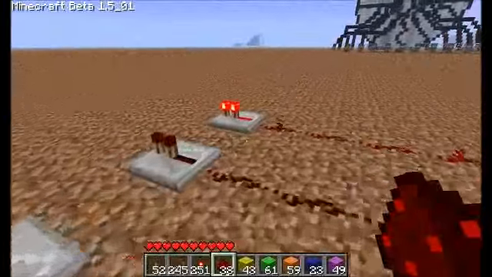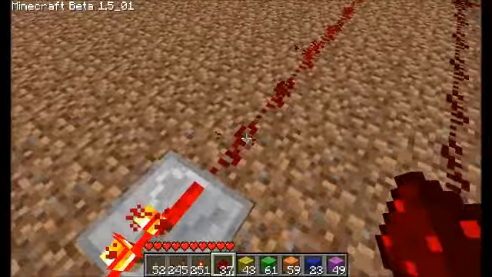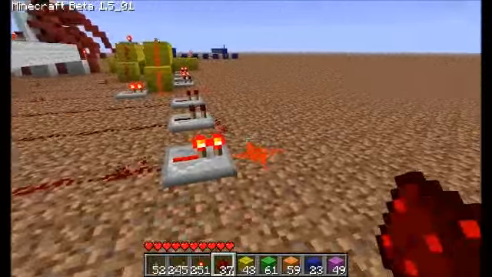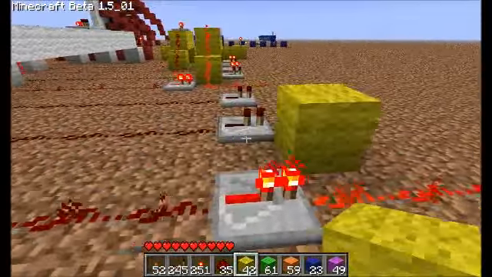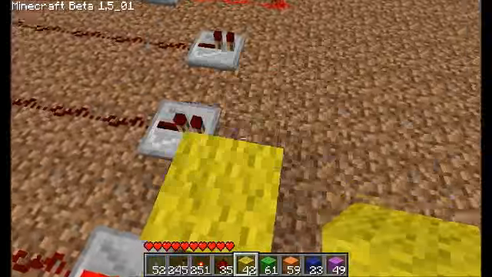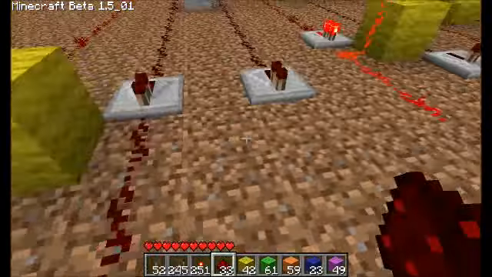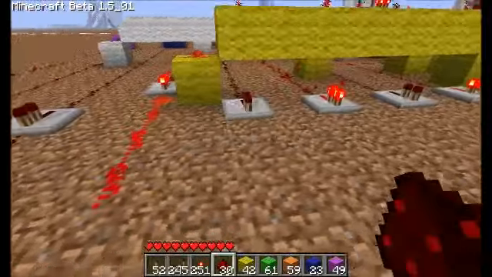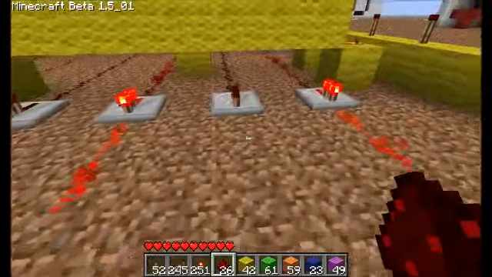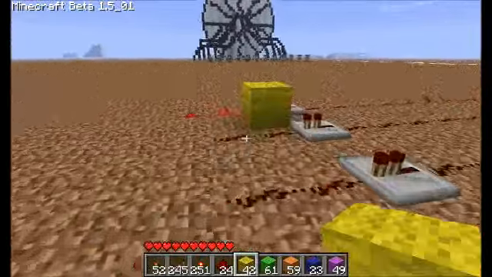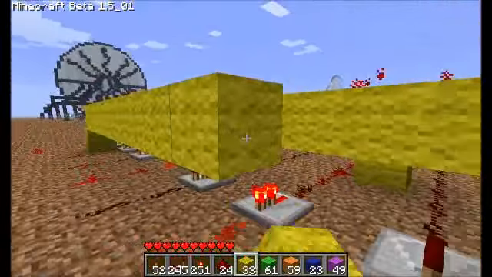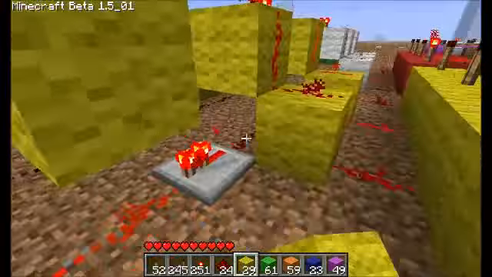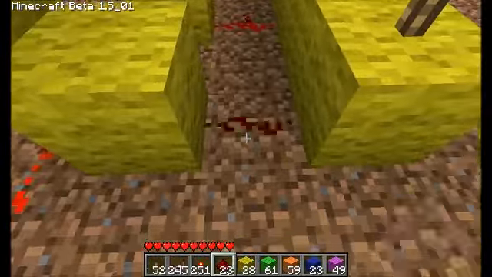Okay, so we can't take it from right here because we know it's going to run out. So why don't we take it from afterwards, like this, which is actually perfectly lining up. And let's put some redstone down since we're not going to be able to build under this thing very easily. I think I'll do one more after this, just to show you. But you can do the rest of them. It's pretty simple, and I don't want to make like an hour-long video doing all of these.